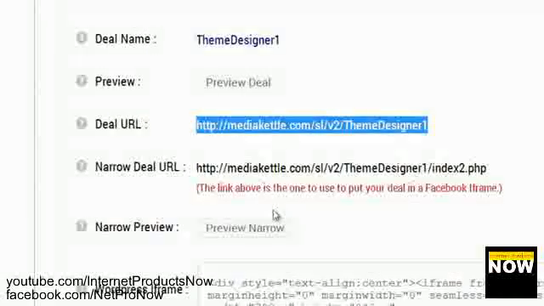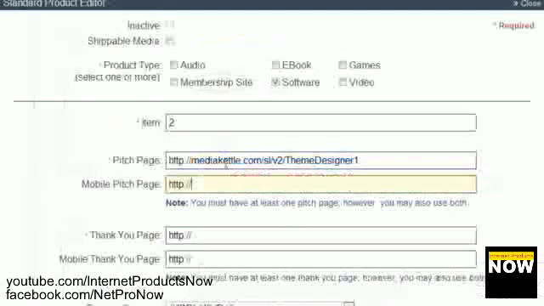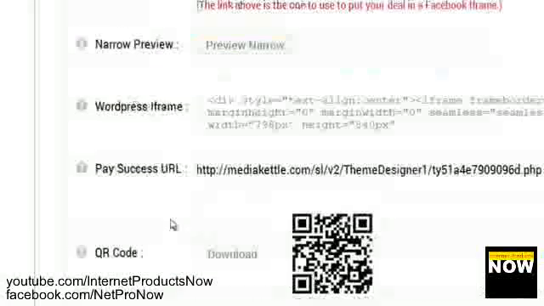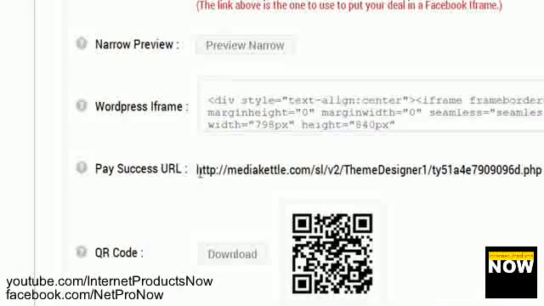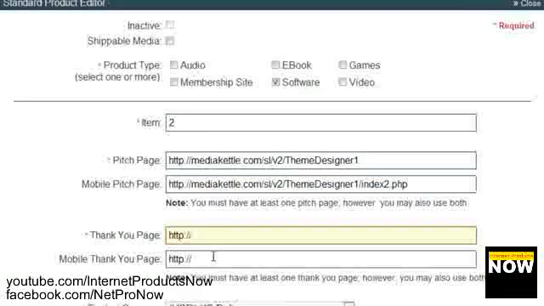Now, the EDB system, as you know, provides a mobile-friendly narrow deal URL. So we're going to copy this over here. And there we go. Now we need to include the thank you page here, which in this case is the Pay Success URL. Highlight, copy, and paste it over here.